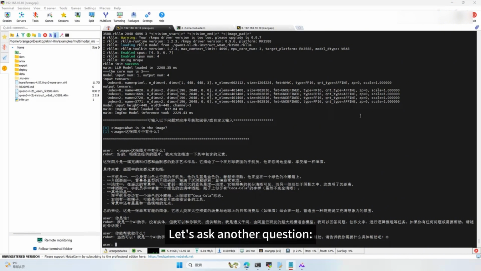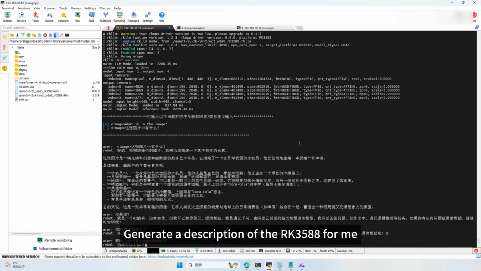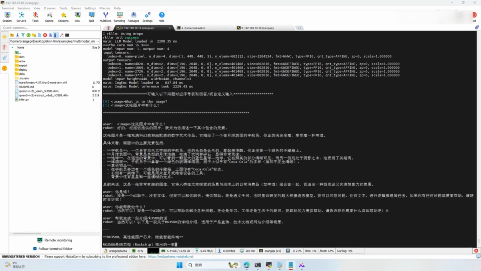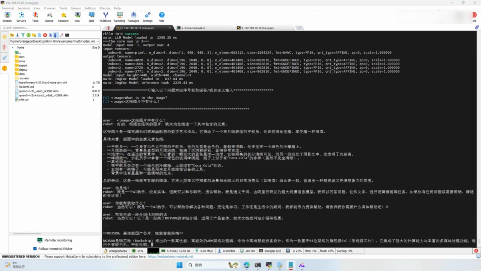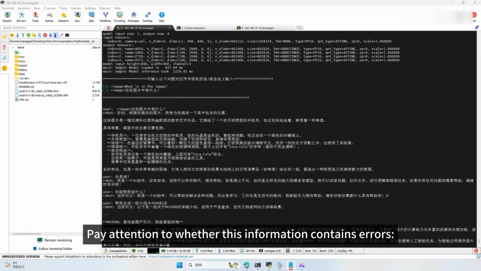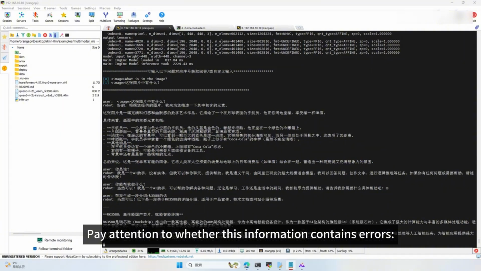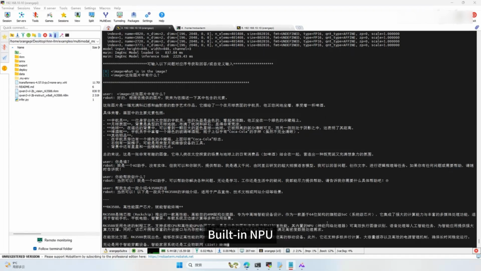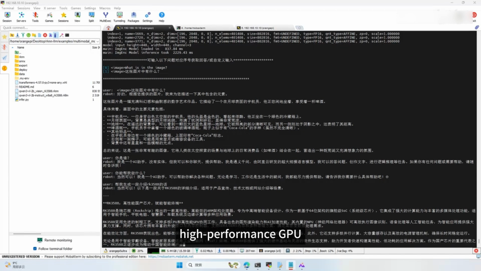Let's ask another question. Generate a description of the RK3588 for me. Pay attention to whether this information contains errors: Rockchip, high performance, ARM architecture. This is correct. Built-in NPU, multi-core CPU, high-performance GPU.